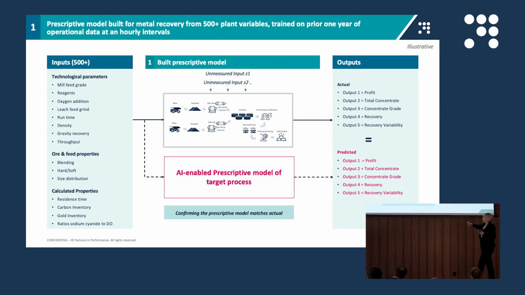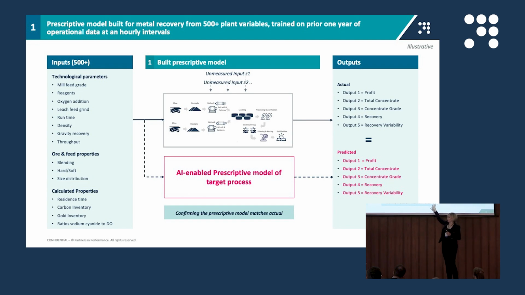In the first step, we run predictive models. We call them prescriptive models, by the way, to first identify which parameters, and in which relations, are influencing our key outputs. Why prescriptive? Because it's not enough for me to predict that in 6 to 8 hours from now this shift will go off and we will not reach our production target. We want to know, is there anything we can do at this moment, without waiting for 6 to 12 hours, to improve the output?